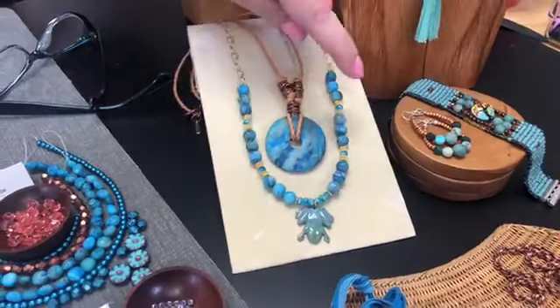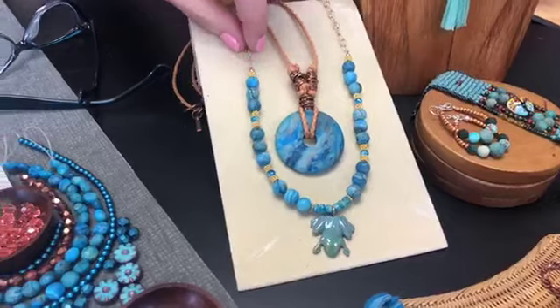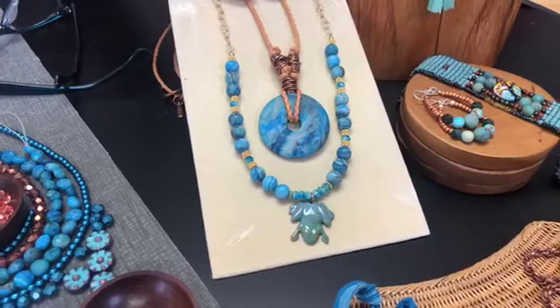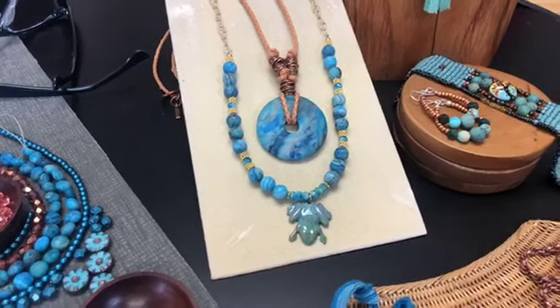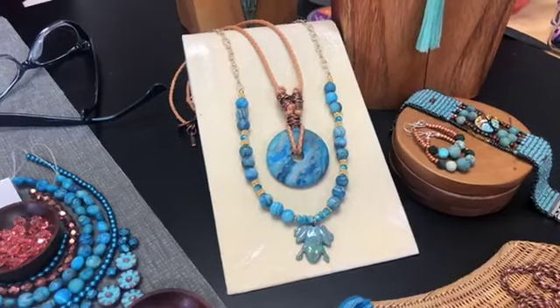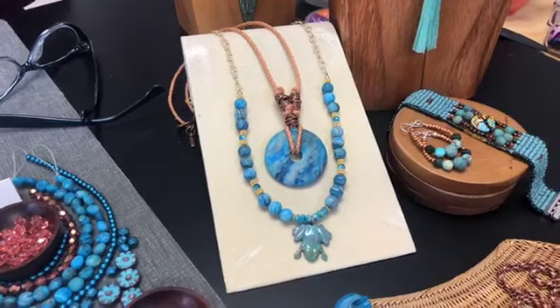The mix of colors that the stones have — there's just a lot of color going on within each little bead. That really shows off in the donut piece. In the first piece I mixed it with gold, which is very beautiful, but in the second piece I mixed it with copper and brown. It's really a color you can mix with. Even silver would be gorgeous with that.